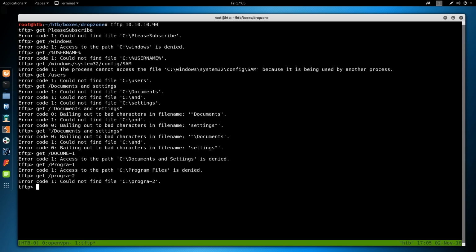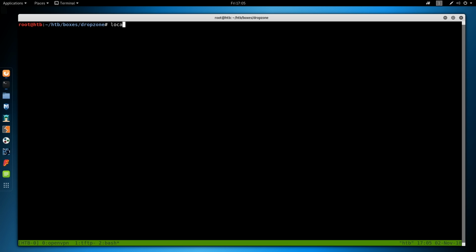You could do a lot of Googling around for TFTP write file code execution Windows XP, but if you just knew how the tools you probably use work, it would be really obvious. So that's what we're going to look into. We're going to look into a Metasploit module I'm sure almost everyone has used, and that is PSExec. So I'm doing locate PSExec, and we'll search grep for Metasploit.